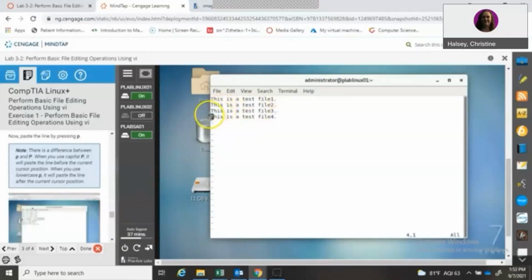And depending on where I'm at, when I press P, it pastes that information there.